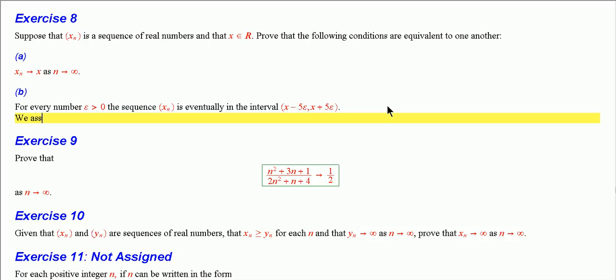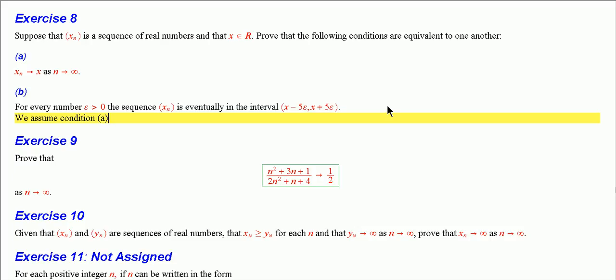We assume condition A or B, I don't care which, make up your mind. You're going to assume one, prove the other, then a new proof. I'll assume the other, prove the first one. Okay? Do you understand if and only if? Two theorems, two proofs. Okay? Here we go.